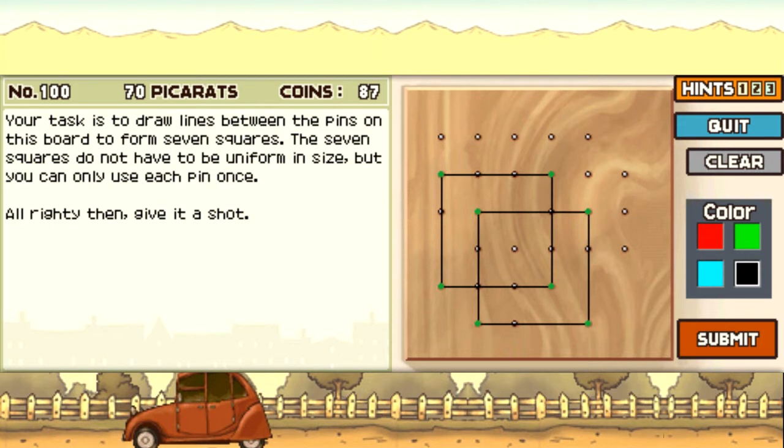So let's see here. If I go like this, that's not going to work. But for some reason, this would. Would it work if I went like that? No, it won't. It won't let me do that. So strange. And it won't let me do that either. Why can I not draw a square? I guess that technically counts as using the pin twice.